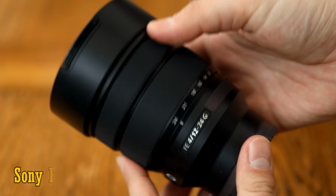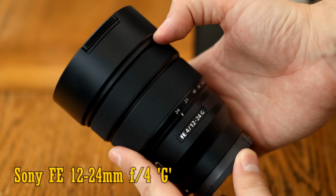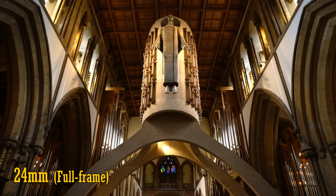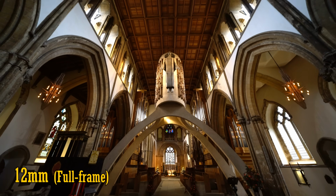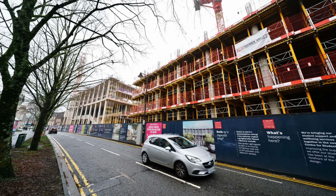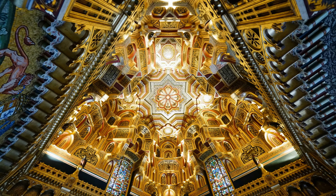Howdy again, and today I'm responding to a number of requests I've received to test out the Sony FE 12-24mm f4G camera lens. It's for Sony's mirrorless full-frame cameras, where obviously it can offer an extremely wide angle of 12mm, but with a bit of a zoom range in front of that to give you flexibility. And it's a rectilinear lens, not fisheye, so the idea is that your straight lines stay nice and straight.